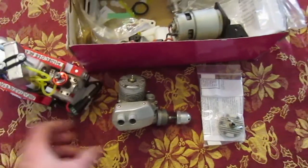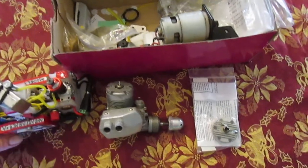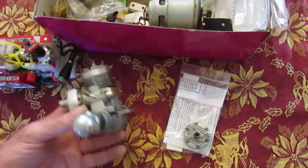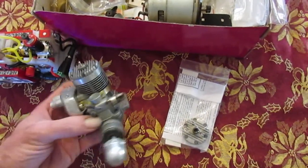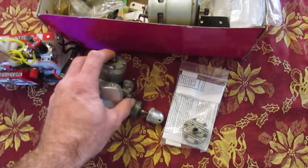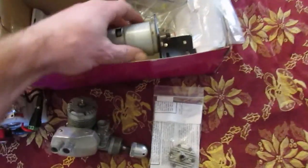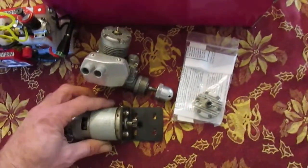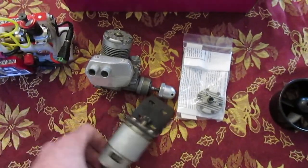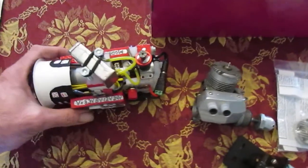The reason I brought it out is because I'm going to make another one — a larger one. I found this Fox 45 BB vintage engine with RC throttle that I can put a governor on. I've got a larger motor and another ducted fan here, though I don't know if I'll use that one or not. So I'm going to do another one that's bigger and should be better.